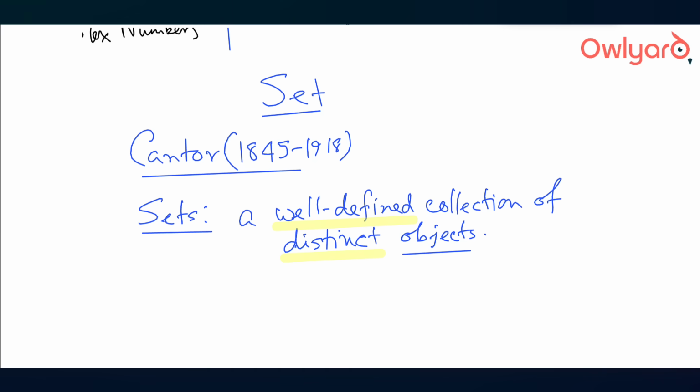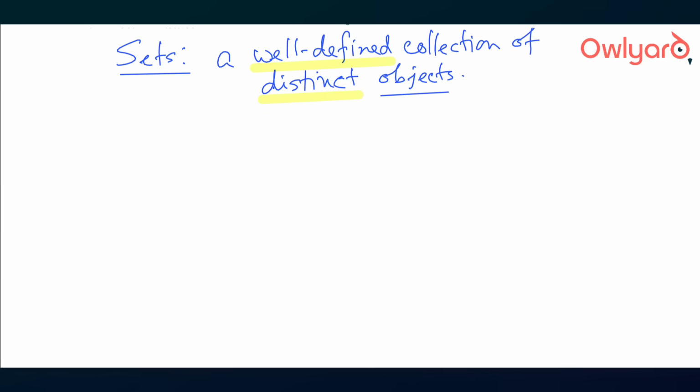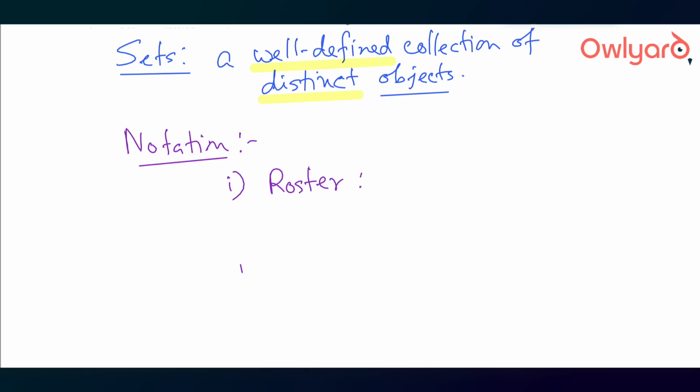Good. Now we actually want to go over some examples, but in order to write the examples, I need to adopt a notation. Now, there are two notations that are used widely in order to represent sets textually. We'll talk about the visual representation later. So the first one is called the roster method or roster notation, and the second one is called the set builder notation or set builder method.